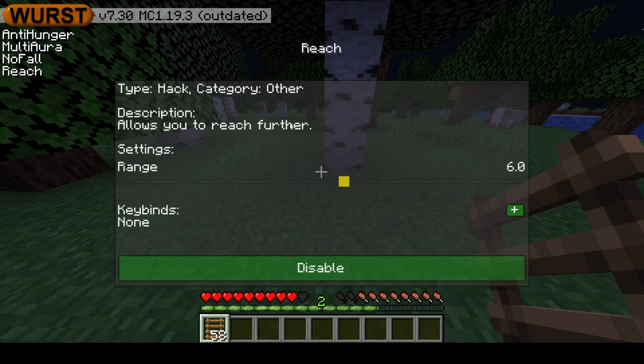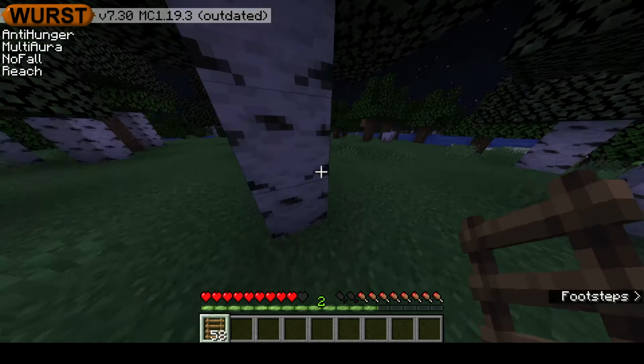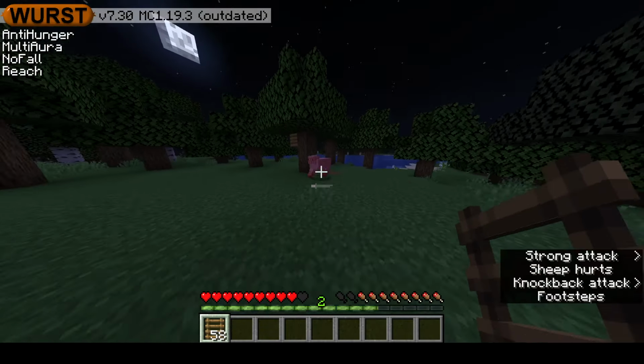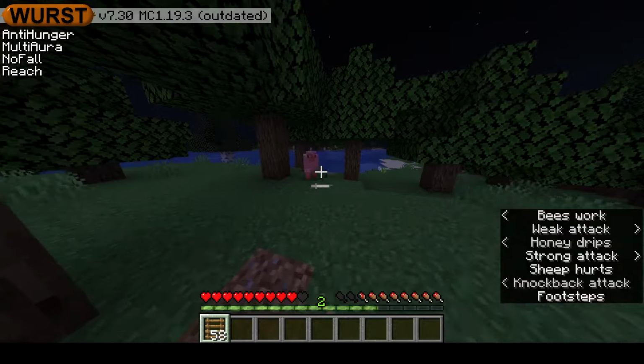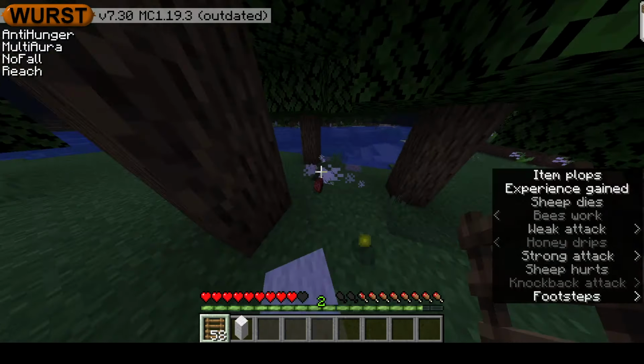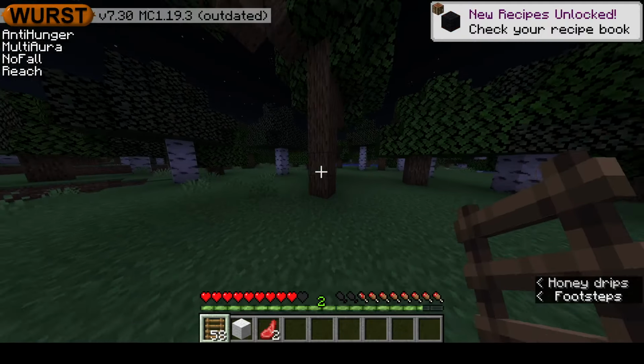So you can enable reach, and you can set the reach all the way up to 10 blocks. I'm not sure if it works all the way up to 10 blocks. We'll see. Whoa. What? It doesn't quite work up to 10 blocks. It looks like it does in the menu, but the reach is only about 6 blocks or so.